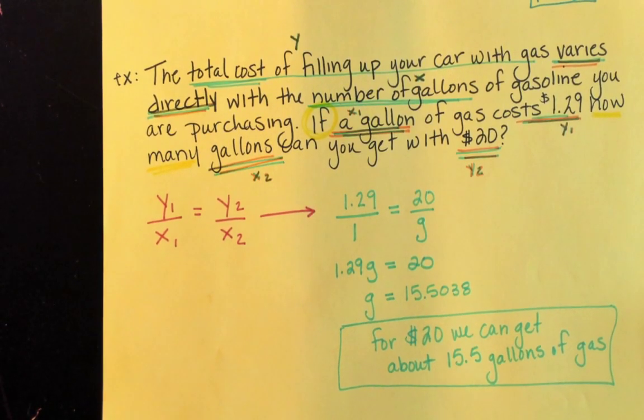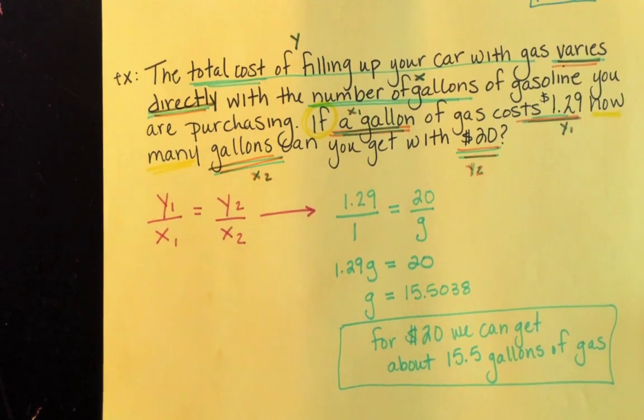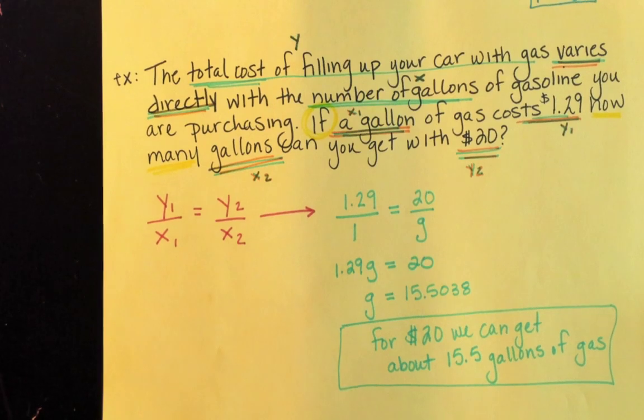And then we found K and we set the problem back up and we plugged everything back in. But we had two different steps in order to do that. I'm sticking with the proportion right now for direct variation because it will help with all of the other variation problems, as well as just give you another way to think about direct variation. It is going to be the one that truly gets used the most throughout your math career. So having two different ways to look at this will help.